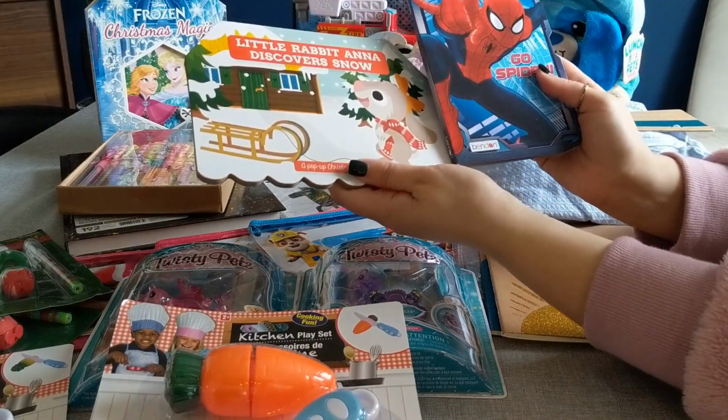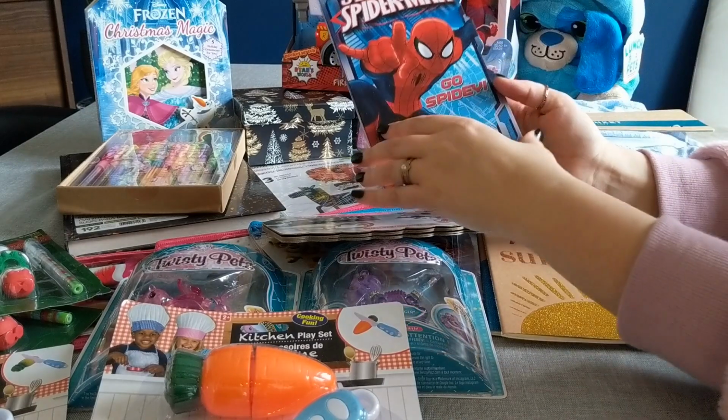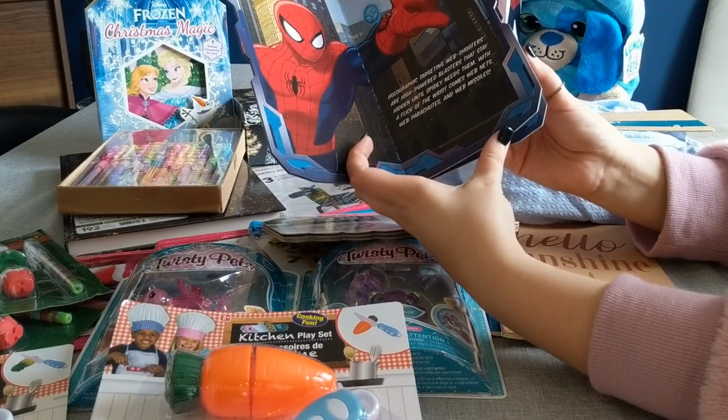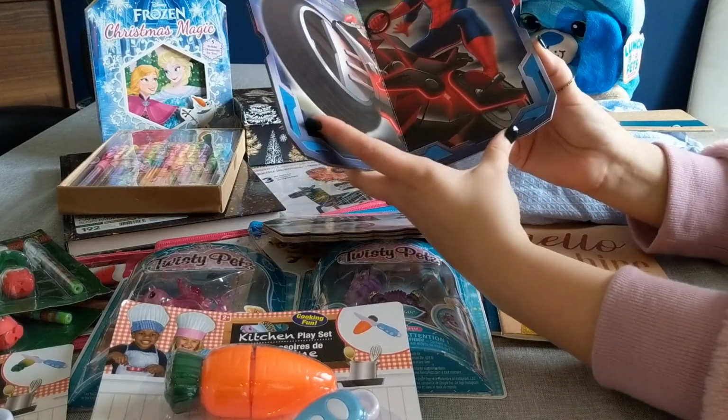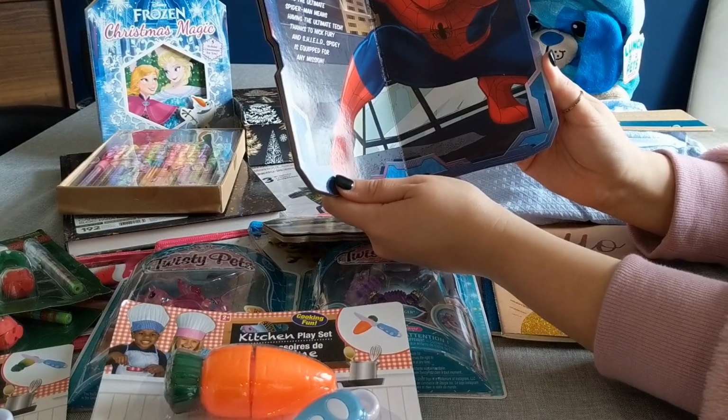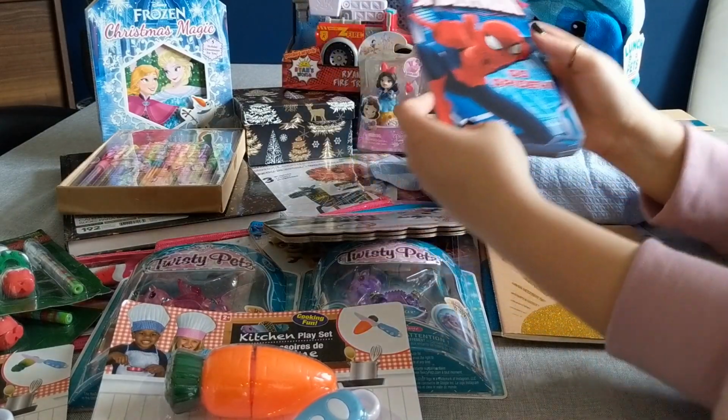And then I found a couple of books. Now this one I got to go with the Spider-Man. I did check this over, and there's no weapons in it. It would be really cool to find a motorcycle to go with this box. But I thought that was a nice book, and it would help make the figurine come to life.